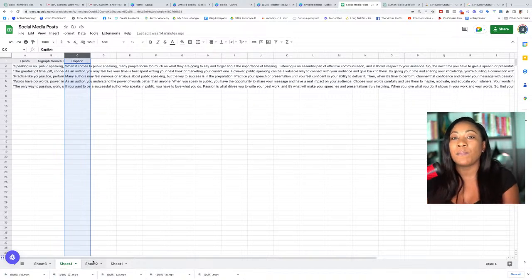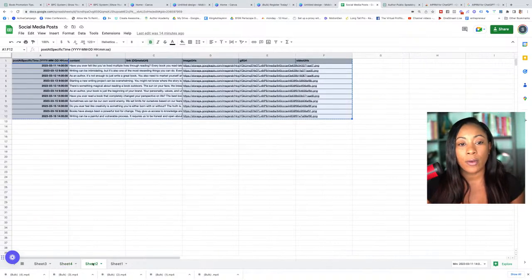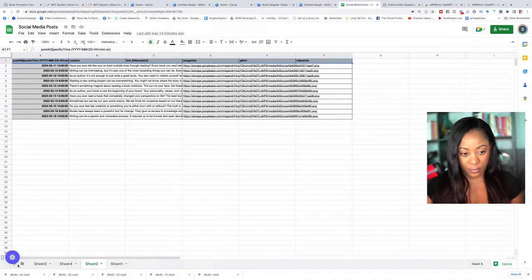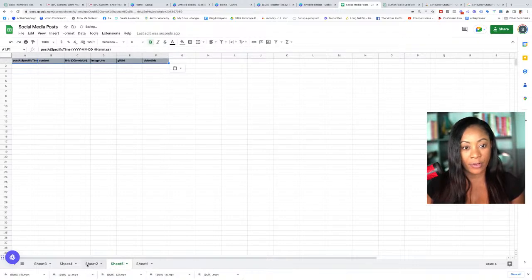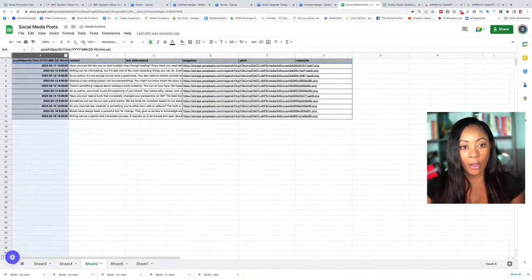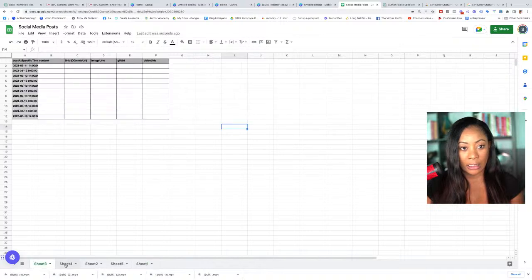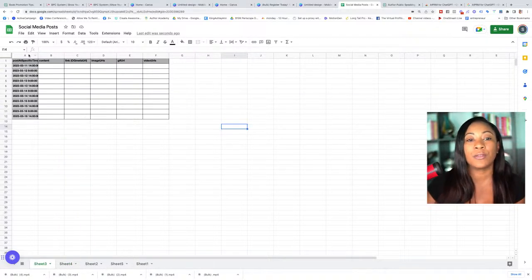Because the way we upload to this particular software, there is a format you have to follow. So I'm going to copy this format, paste that in, and then we're going to copy this column, and I'll go over what they are, just so you know. I ain't trying to leave y'all hanging. I want y'all to know what we doing. Oh, I already have it right here. Okay, so let's go over these columns.